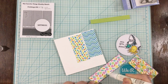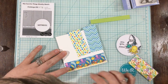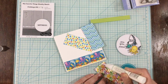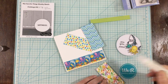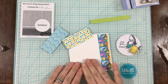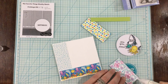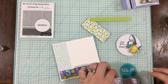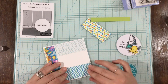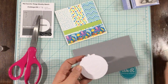I'm using some liquid glue to adhere these down. Usually I use a different glue, but I'm going to Junkie Fest in, it's like a week away now, so pretty much all my supplies are packed, but in the end, it really doesn't matter what glue you use as long as it's going to hold tight. And I usually do use tape runner adhesive, but I couldn't find it. I'm pretty sure my son has it somewhere. So I ended up using liquid glue, and in the end, I'm glad that I did because that gives me time to wiggle around those pieces and make sure that I have an even border.